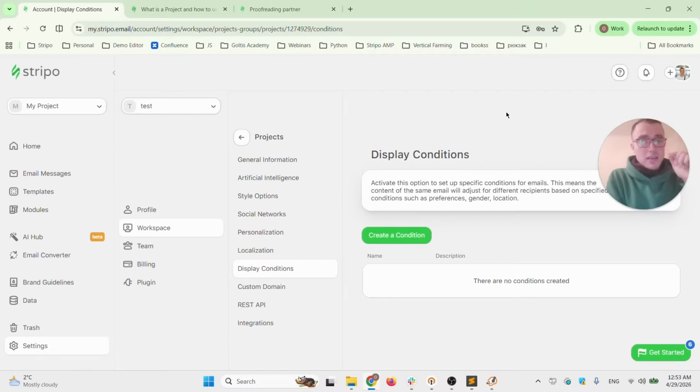So you don't need to export and then manually wrap the needed element. So Stripo will do that during the export. Okay, and there is some other tabs, but those that I've covered so far are essential probably to know about.